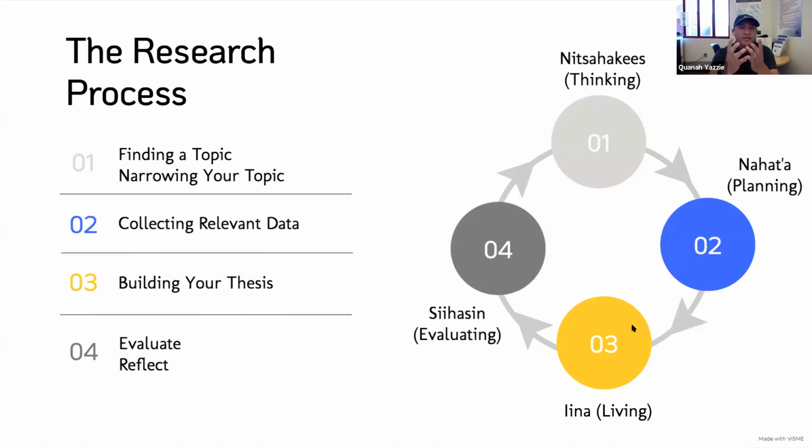We're starting to collect everything, the sources. And then when we get into three, where we're living, we start to build that thesis from what we have. We start to implement it into how we're going to write this paper. And once we have everything connected, we go back to evaluating. That's where we evaluate and reflect on what we just generated as a topic. Should we go forth with it or should we not? Is it strong enough? And things like that. So anytime with this cycle, even with the net philosophy, we always have to go back to the start.